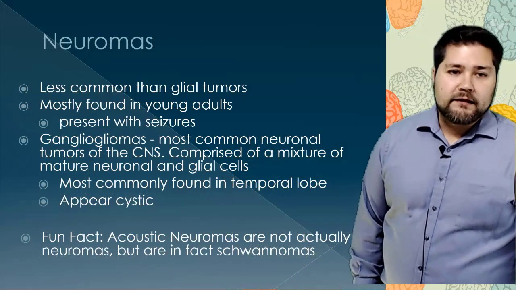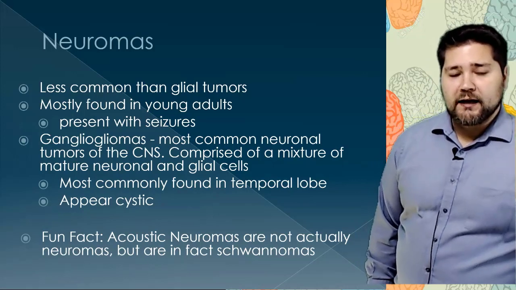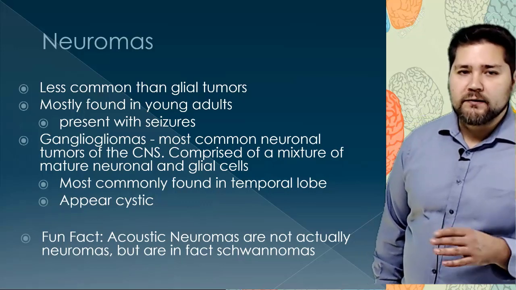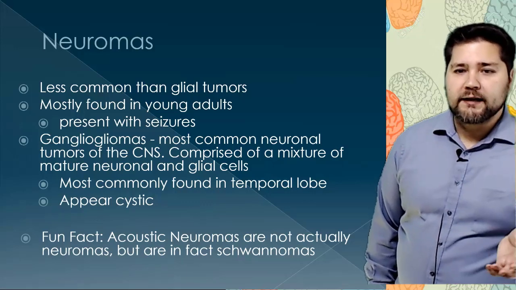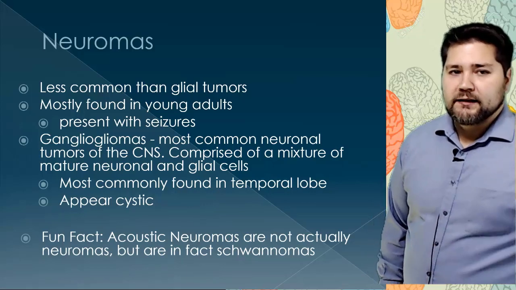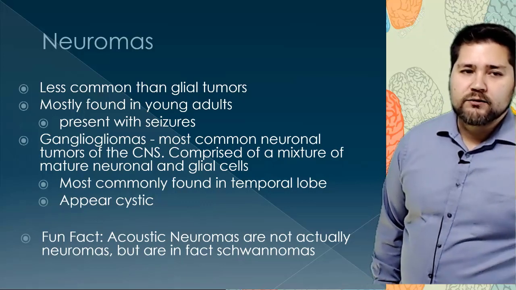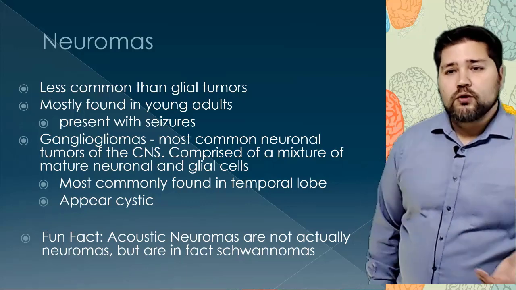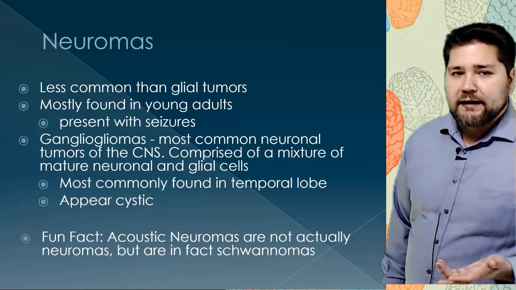The final cell type in the nervous system that we looked at was neurons, and so neuromas are a possible tumor that you can encounter, but these are very uncommon tumors, and the most common you tend to see are a combination of neural cells and glial cells called a ganglioglioma. And this is very similar to pleomorphic sarcoma, which is going to have sarcoma cells and epithelial cells in the mix of the tumor, but that's the nervous system's variation of that. These tend to be more likely found in the temporal lobe, which means they're often associated with seizures, and they can appear cystic, but like I said, they're not very common.